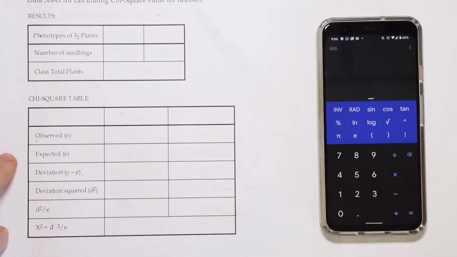I'm not going to do the chi-square test with your data, with the numbers that you collected. Instead, I'm going to use the data from a previous semester to illustrate how to do the chi-square test, but I want you to analyze your data with a chi-square test. Okay, so let's go ahead then.